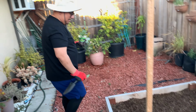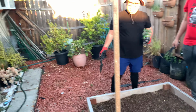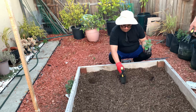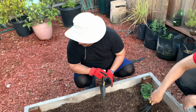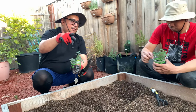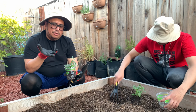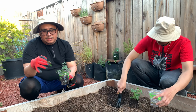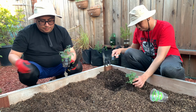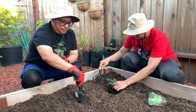So we're gonna do 3 cherries and we're gonna space them 1, 2, 3. We're also gonna plant some other type of tomatoes, and we'll see which one goes better, faster. This one says it's ready in 65 maturity days, so we'll see. Just make sure that it goes deep enough.